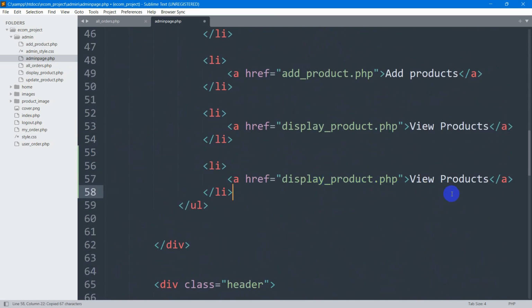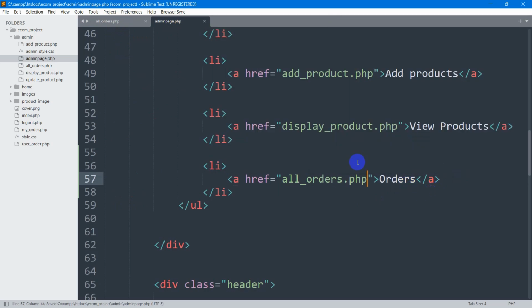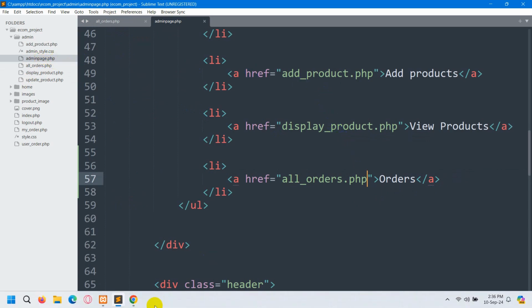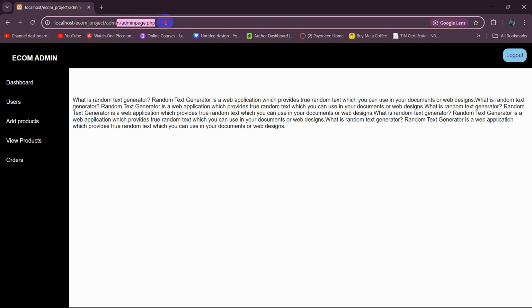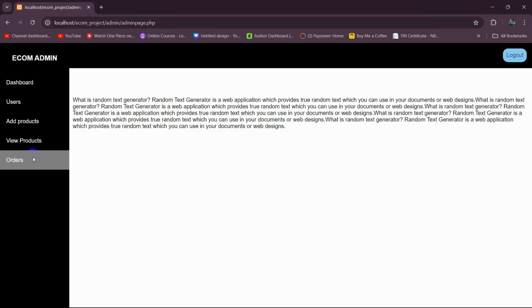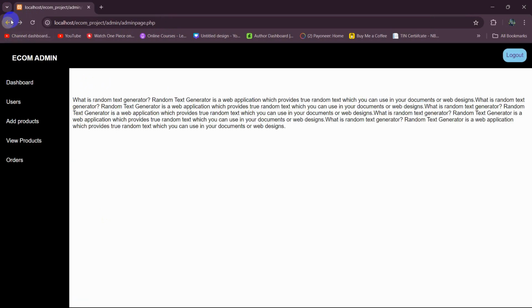In this li we're going to say orders, and in the href we need to mention this all_orders.php. If we now save this and refresh, you can see we are in the admin_page.php, and we have the orders option. If you click on orders, it will take us to this page.